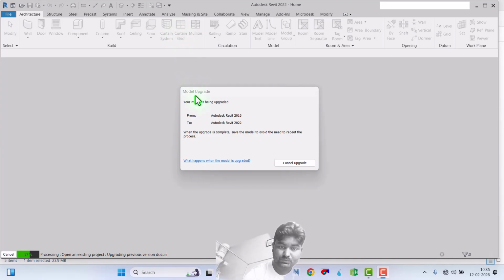So while opening the template, please be sure that it opens as a project, not a template. Otherwise you can create all the models, and after creating all the models you cannot save as the project.